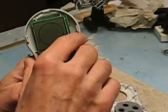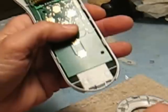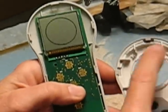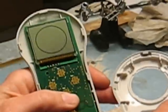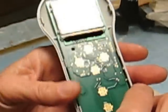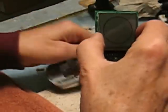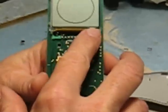You open this up. Now what you may find that we had before, and I don't remember exactly where it was, but they had some glue holding this in. It could have been holding it to the front or the back. I don't remember now. But that glue was easy to get out. I just pried it out with this screwdriver here, and I don't know what the purpose of it is. If it holds as well as the glue in here, it doesn't hold well at all, so you can get it out pretty easily. But you'll have to get that out, and then this circuit board just comes right out. Okay, so right here is this cable, this ribbon cable, and that's where the problem is.